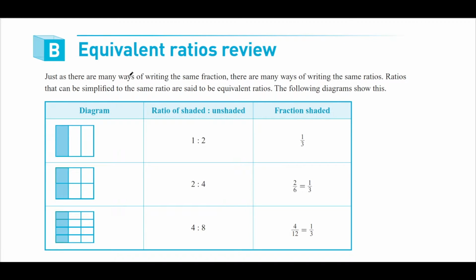Just as there are many ways of writing the same fraction, there are many ways of writing the same ratios. So like I said before, ratios and fractions are kind of similar. Ratios that can be simplified to the same ratio are said to be equivalent ratios. The following diagrams show this.